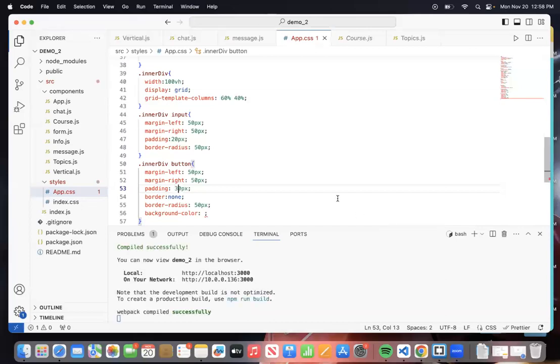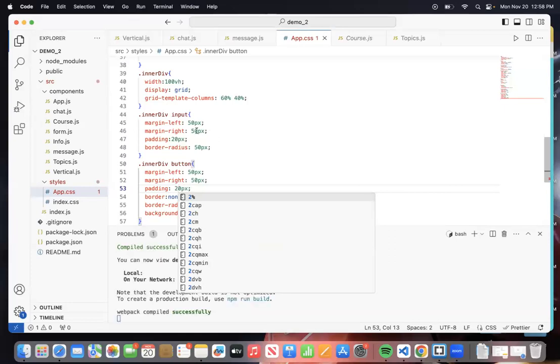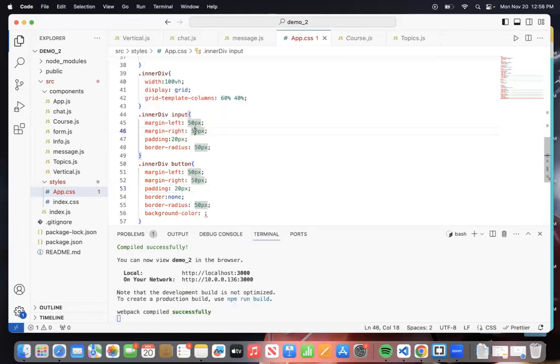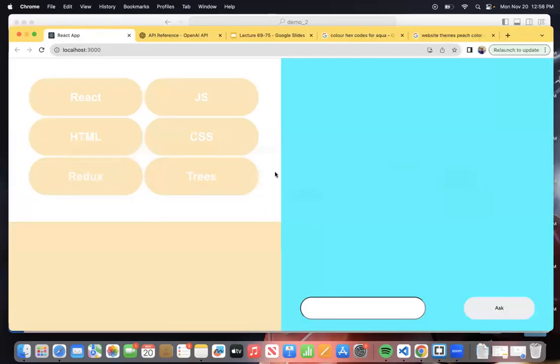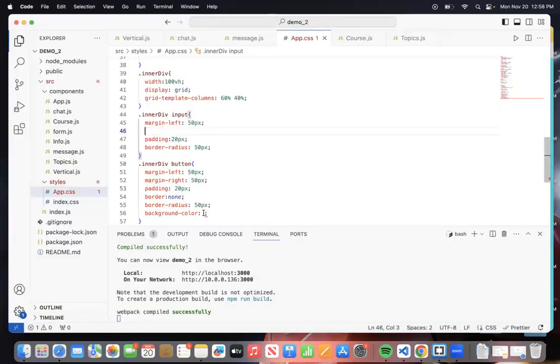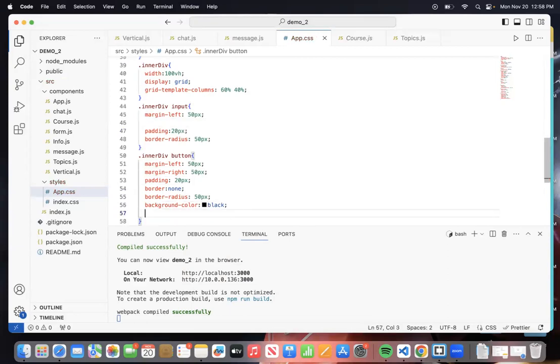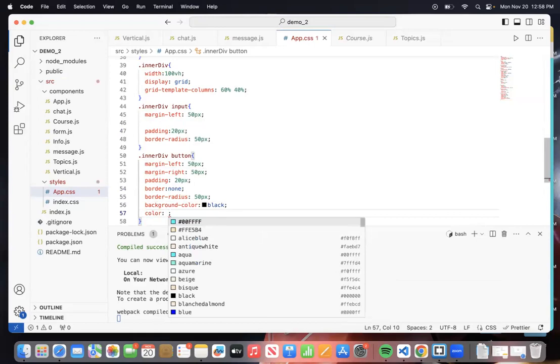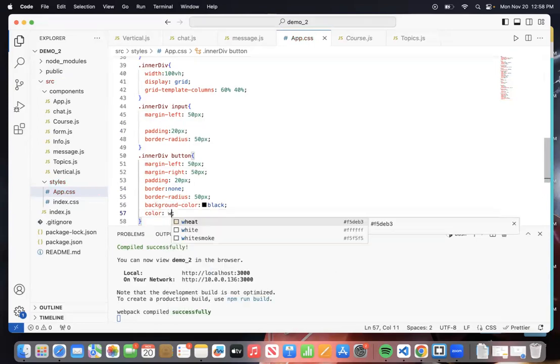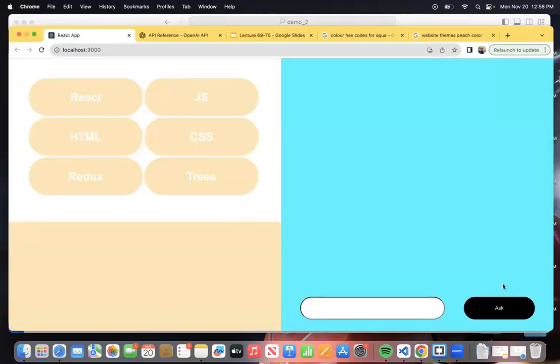Oh no, actually, padding was not fine. This I wanted to get rid of. And for background color, you want black. Color, let's put white. What do you think? Is it like this, or do you want a different color?